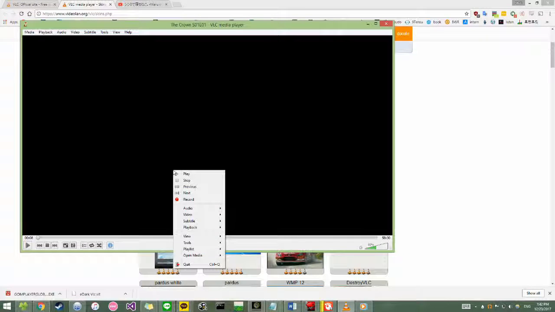But I think the original VLC UI is very simplistic and nice to look at, and you can just customize it a little bit.